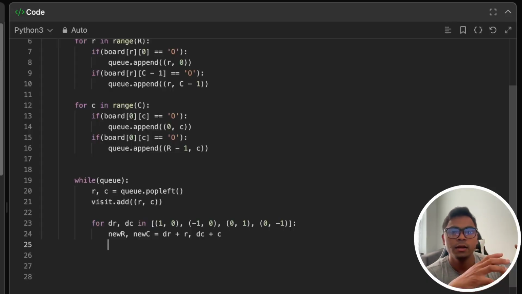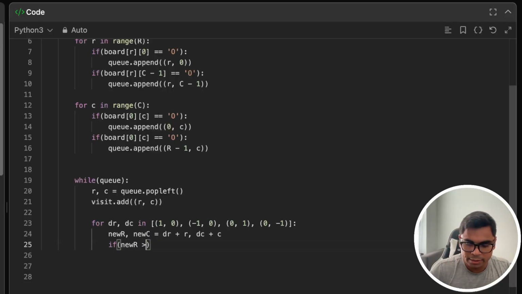Those are the addresses of the neighboring cells. It could be out of bound, so we have to check for the valid ones.